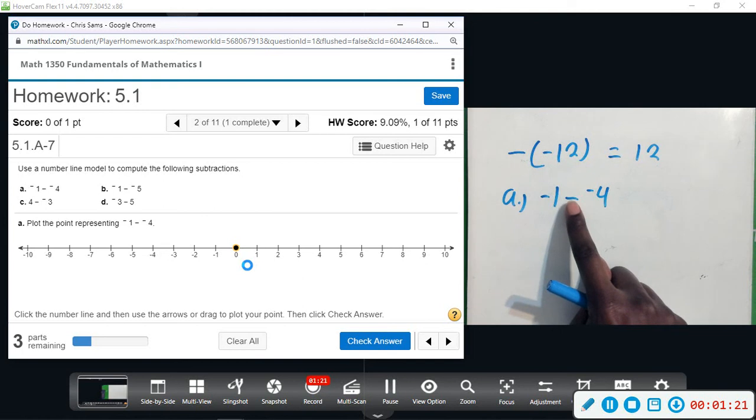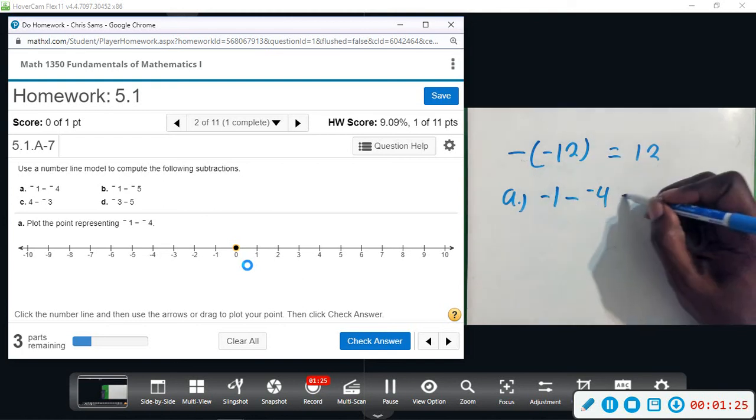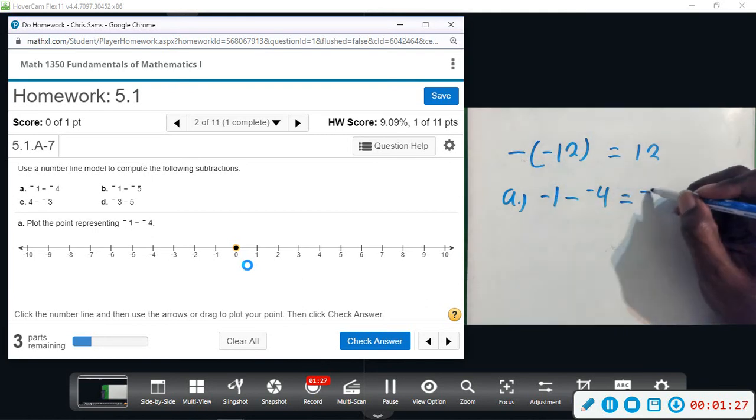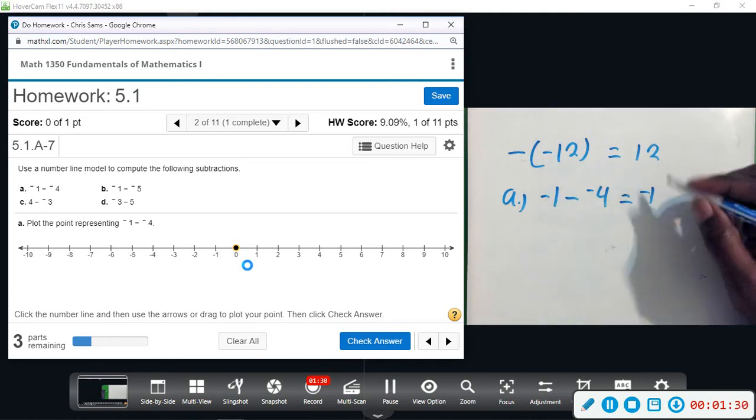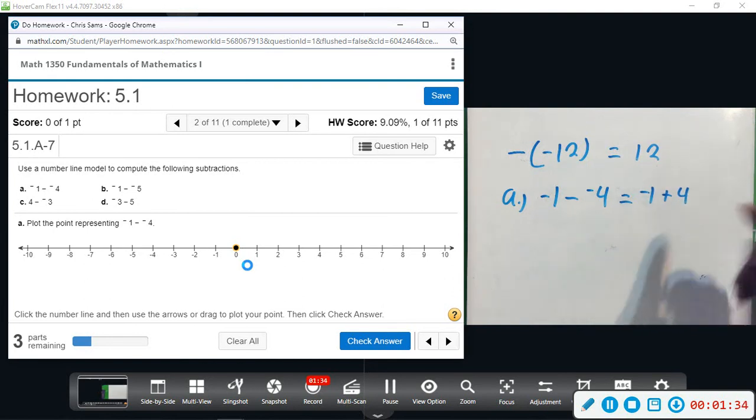So this means take away a -4, or really what I'm looking at, this -1 out front stays, but these two kind of cross each other, become a plus sign, and now we're looking at -1 plus 4, which would represent 3. So on the number line, if you started at -1 and then you move right 1, 2, 3, 4, we would end up at a positive 3.